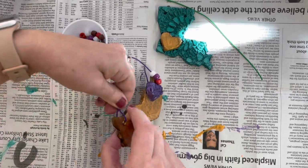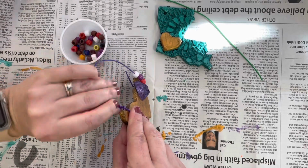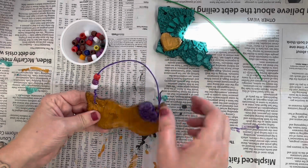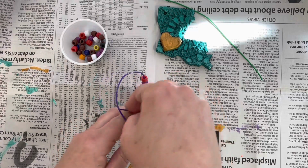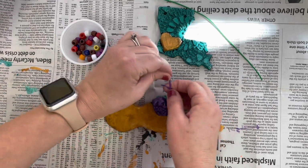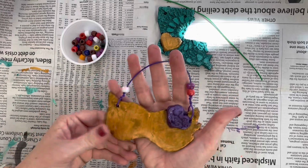And then I'm going to take my wires and just wrap them around each other, twisting the back piece around the front piece. That way my wires will stay on and it won't slip through the holes. Now I'm going to move my beads over to the other side of the rainbow. Turn it sideways so you can see. I'm going to pull a little extra because it was kind of short. Pull a little extra and then just use your fingers to wrap the little piece around the rainbow. Like that. Now you can put your beads any way you want, and it's ready for hanging.